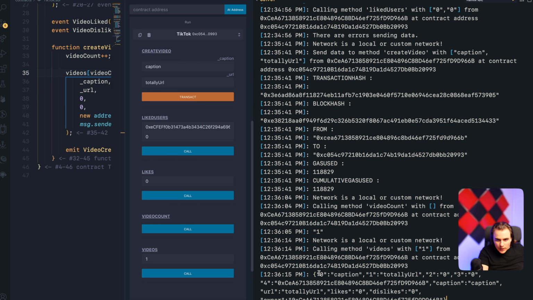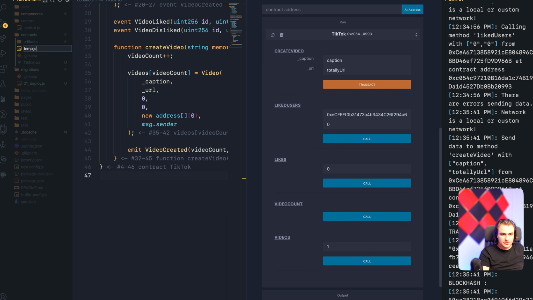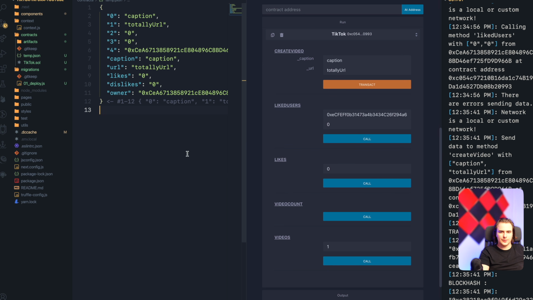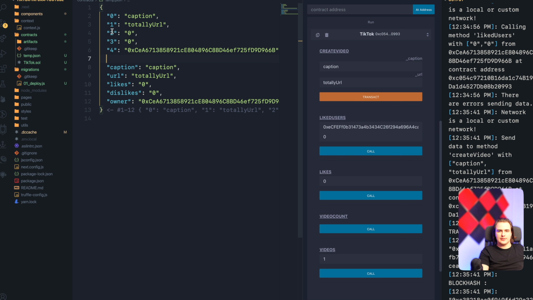All right, so it's a weird data structure that we're going to have to get used to. But basically, let me just copy it and we'll run through it. I just created a temp.json file. You don't have to follow, but I just wanted to show you what's happening here, to basically get the exact same data twice. This is how Solidity does it by itself, and then this is the data structure that you gave it.